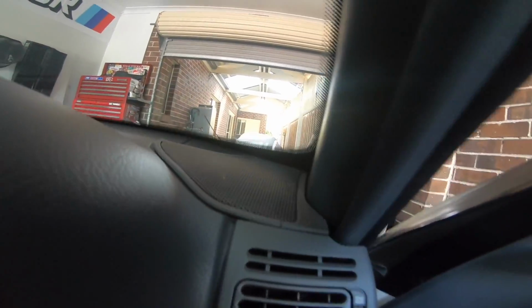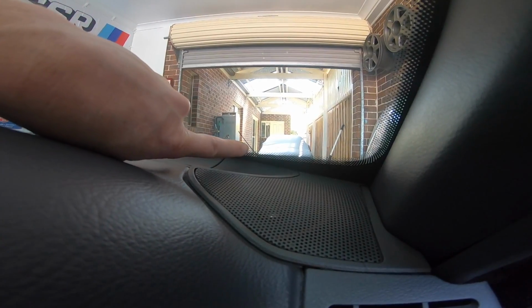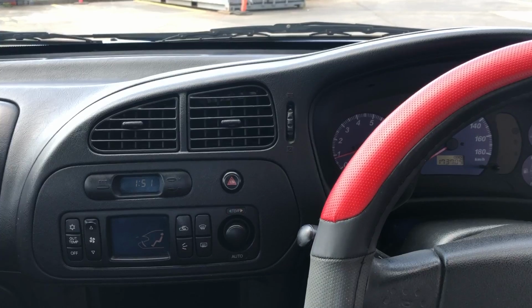I just noticed when driving this back in that the crack is starting to creep up the windscreen now. So I really need to sort these hinges. That VP one that I found in the last video, I put it on and we put the bonnet on, it still does the same thing. So I think I'm gonna have to buy 2 brand new hinges. If anyone has 2 brand new old stock hinges, I'll take them. I don't want secondhand, because I'm not buying shit that's just gonna do the same thing again. So if anyone has 2, sorry, let me know.